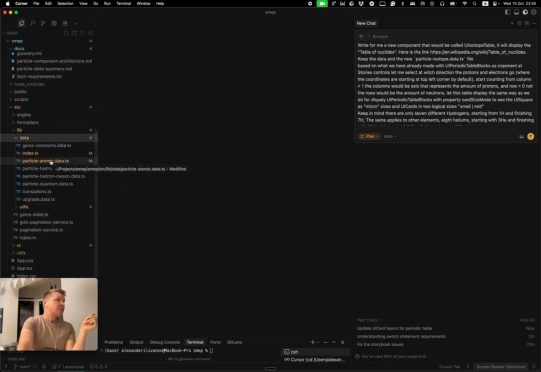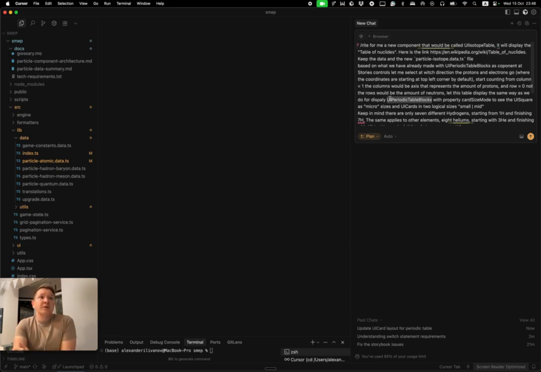So we have atomic data, we have quantum data, and now we have isotope data. It's related to atoms, but I decided to separate atoms from isotopes. They are the same thing. Maybe later on I will refactor it and join them together in some enormous table, but let's see what we get after it works for me. And I'm referencing the periodic table blocks that I already have and I'm happy with.